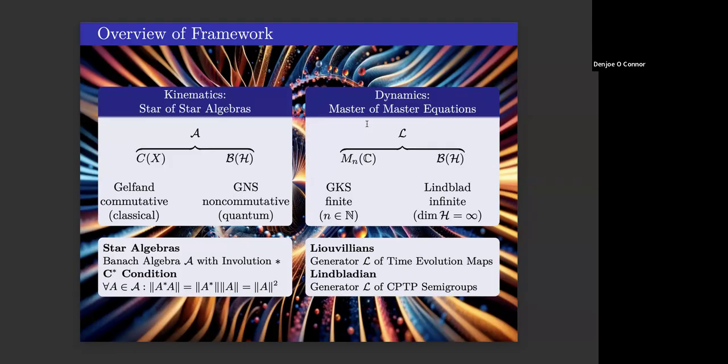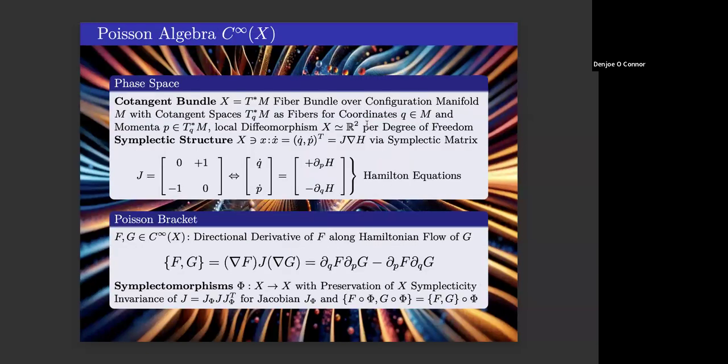And the same, in analogous separation into two cases, you can have for Lindbladians. For the finite setting, you have the Gorini, Kossakowski, Sudarshan characterization. And for the infinite setting, you have the Lindblad characterization of those semigroup generators. And in this talk, I will go from left to right. So we start very, very easy with the classical case, and then we end up with the most general quantum case.